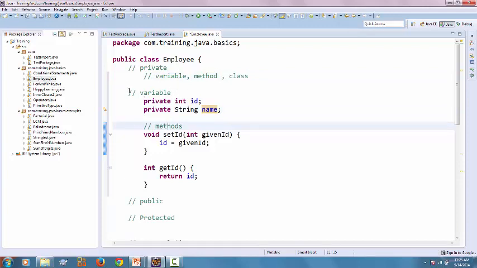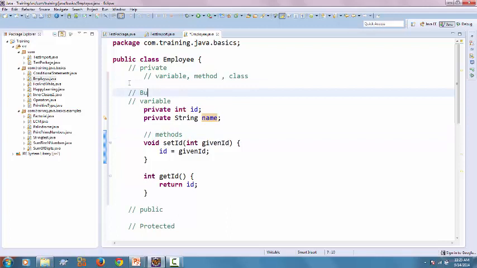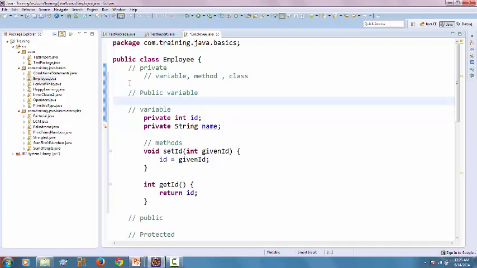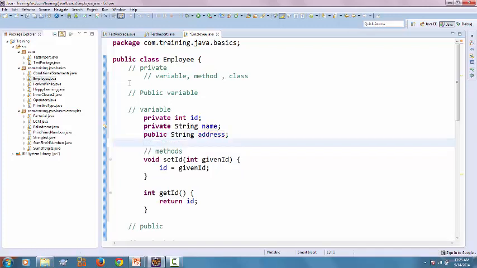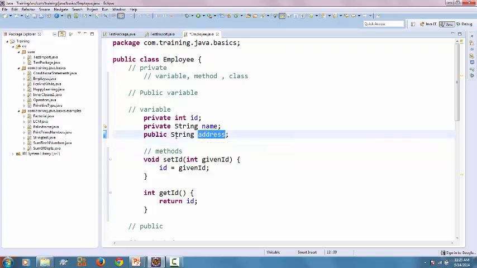So when we talk about public variables, if I put here, say, public string address, I can use this variable outside of this class.